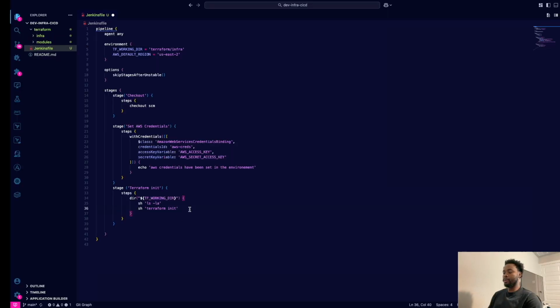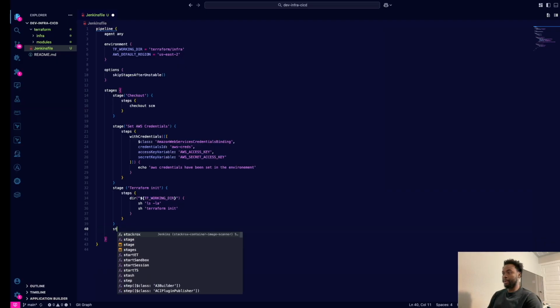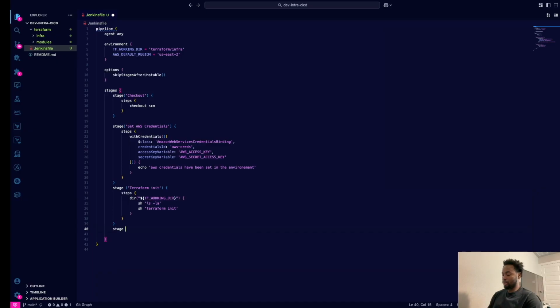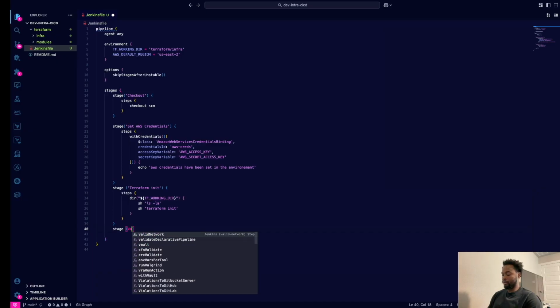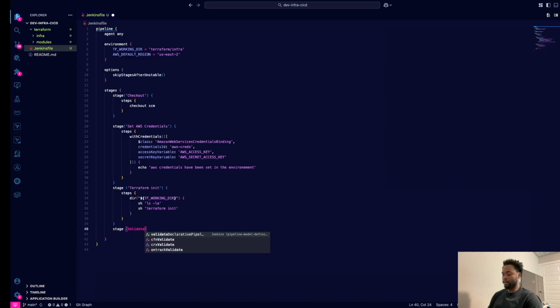Now moving on to our next stage, which would be to validate and format. I'm going to type in stage, validate and format, making sure to put it in quotes.